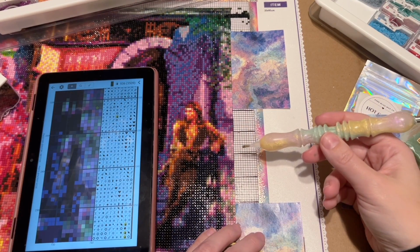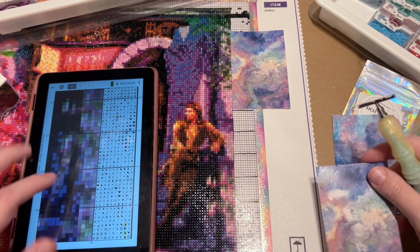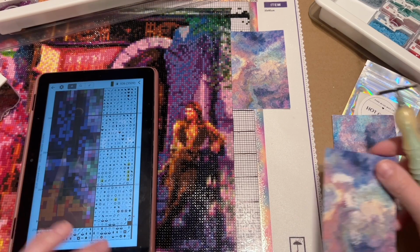Let me see. I'm a little ways down here. Can I recognize? Okay, I think that's what that is. Okay, let's go down to the bottom and work our way back up. That'll be easier.